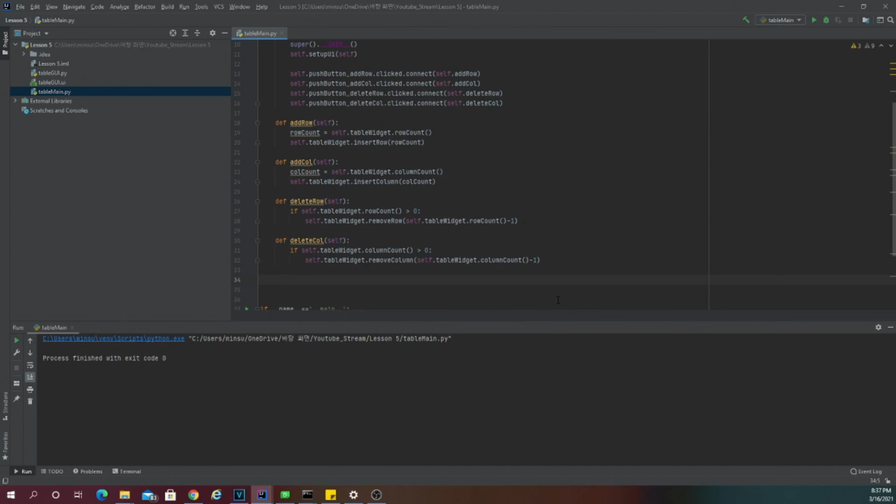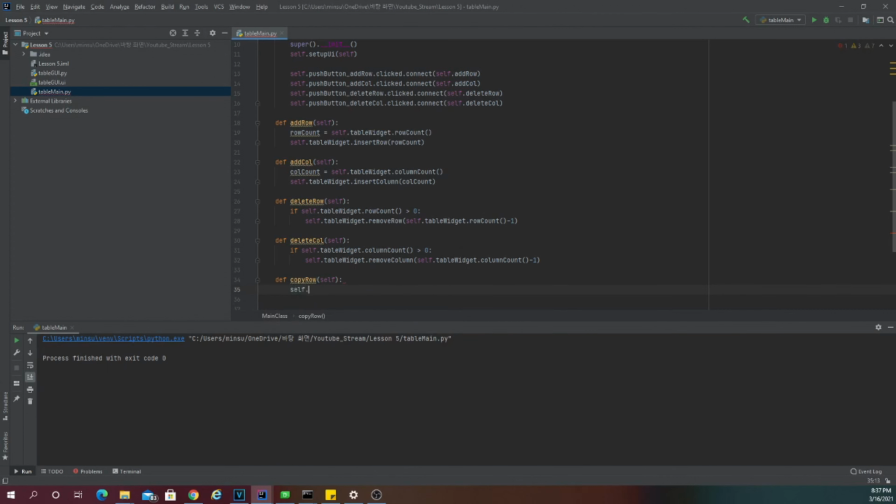Lastly, we're gonna do copying the row. So def, let's say copy_row. This one will first insert the row, right?